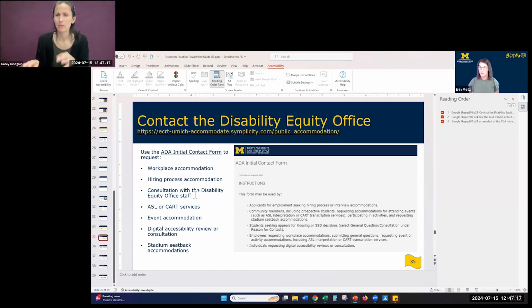But if someone has requested an accommodation for captioning, those built-in subtitles generally do not rise to quite the level that we would be looking for that accommodation. So we would want to secure something like CART in that situation. But just for a general inclusive presentation, we always love subtitles.